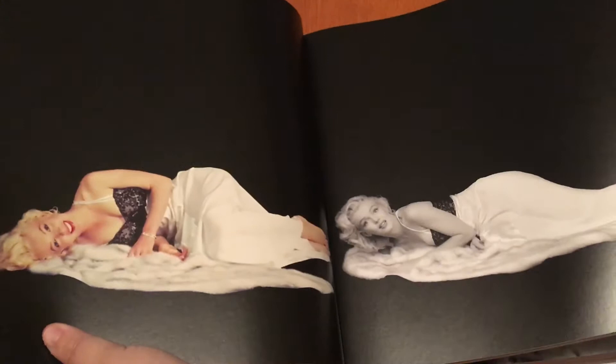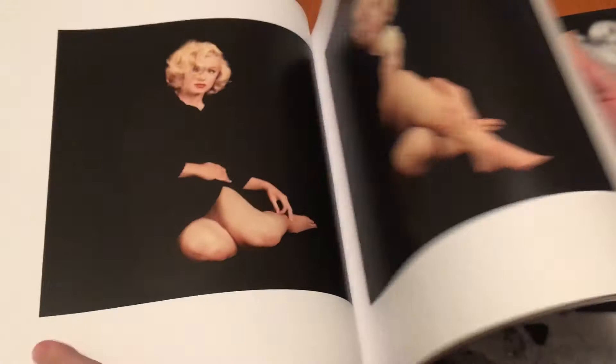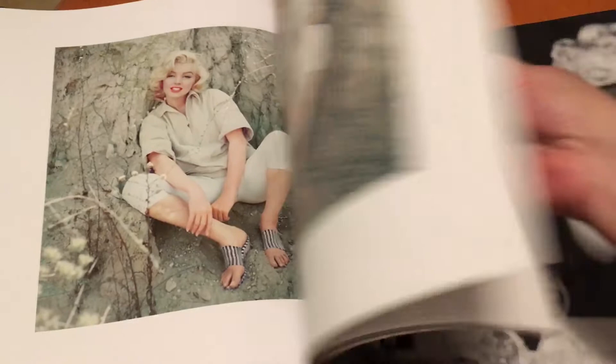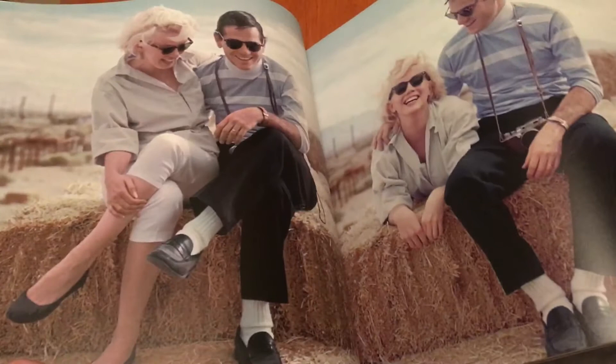What I really love about this — you know, people wonder, is it kind of like the Complete Last Sitting? I just wanted to show you that it's not, in the sense that there's no proofs, there's no really small sheet sets of all the little tiny candids. Every photo in this has been recreated in large format, which is nice because then you really get to see the details of it, whereas sometimes in the Complete Last Sitting book the photos are very small and you really wish you could have them larger.